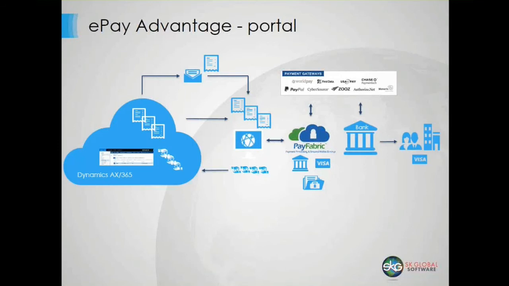It generates a payment journal and generates a payment and settles those invoices fully automatically. We have it set up such that this payment journal can be done once a day, and so you can be capturing those payments all day long, and then at midnight there's an option to auto-post the journal. So the beauty of the solution is a no-touch solution for your employees. Invoices automatically, upon being posted, go to the portal. Customers can maintain and view their invoices and their payments. They can maintain their wallet independently, and then when approvals are done and they make those payments, the payments automatically come back into D365 or AX 2012 and update a payment journal.